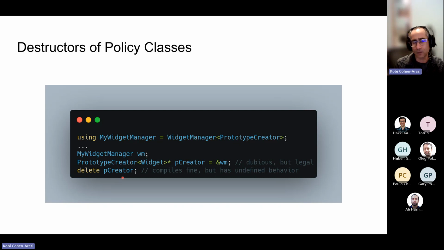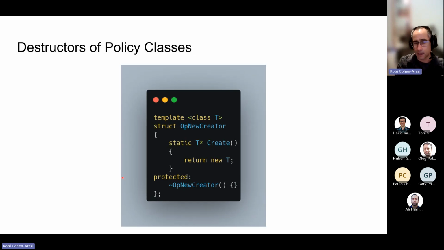So there are multiple ways, as I mentioned, to deal with that. One way is to inherit private and bring the interface using keywords, so you can have using the base class name, colon, the function name. Unfortunately, if you have multiple overloads, you bring all of them, but it is what it is. The other approach is you can have the destructor being protected. Having a virtual destructor is not something that we want to do, because what's the point of paying for something, when the whole idea of templates and policy classes, the way we present it, is not to have virtual functions introduced. So one of the options is to bring the destructor into protected.